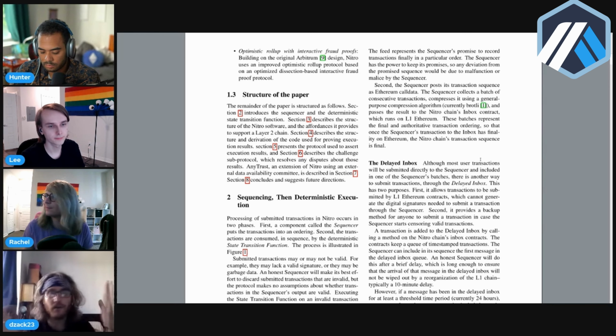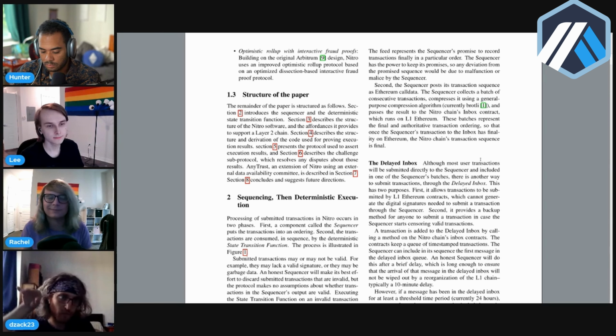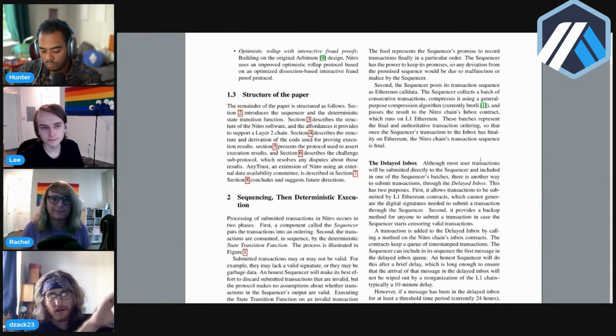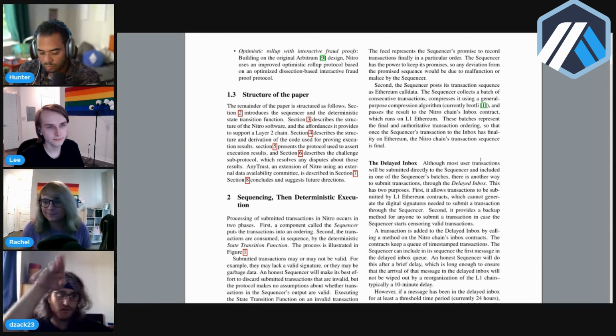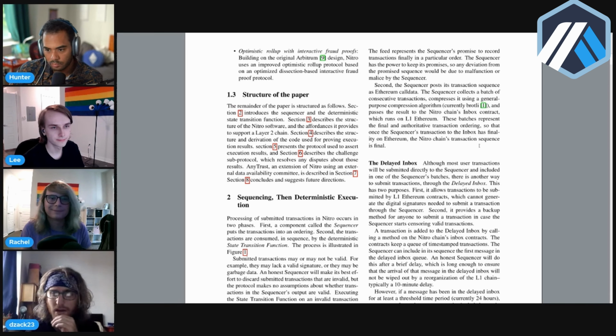And I think there is talk about, in the not so distant future, lowering that. But basically, the force include thing is necessary for censorship resistance, but in the happy case, you want to avoid it being used. Because if someone force includes a transaction that the sequencer doesn't include, it kind of surprises the sequencer. So now you get something like a layer 2 reorg, or the sequencer's receipts are perhaps invalidated, or at least slightly inaccurate. So we give ourselves enough time to make sure the sequencer can include things, but we preserve full censorship resistance without the sequencer.